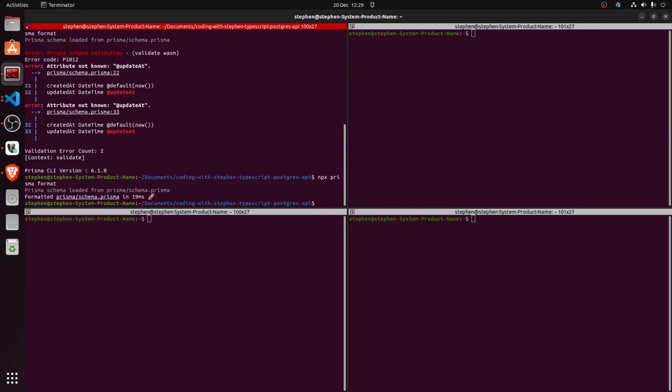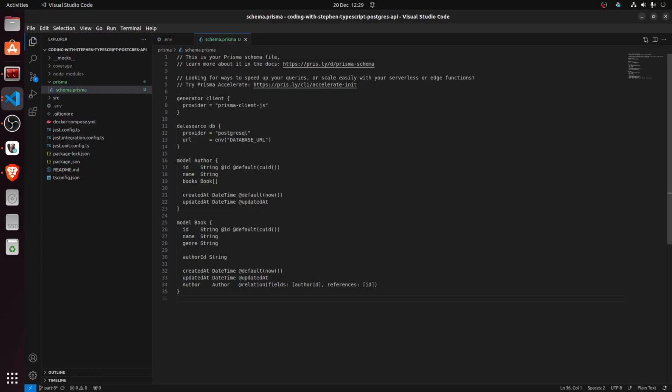Excellent. Now the format is going to do a couple of things for us. It's going to nicely indent all of our bits here. What it's also going to do is attempt to create any missing references that we haven't crafted by hand, which is really useful for some of these related fields. So for example, on author, we've got books, and we know the books is going to be an array of books. We also need on a book a reference to an author as well.